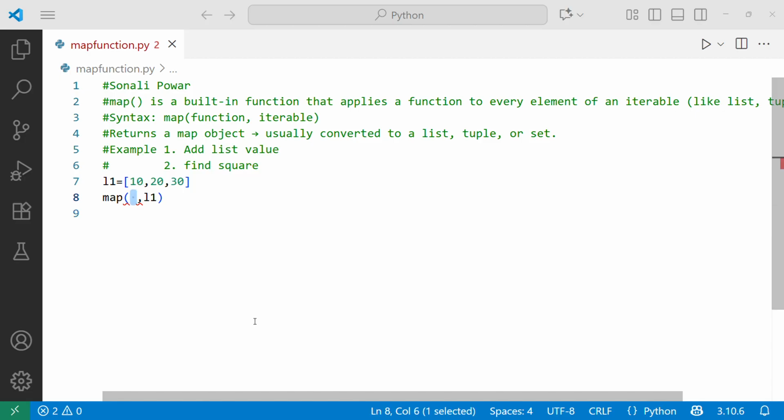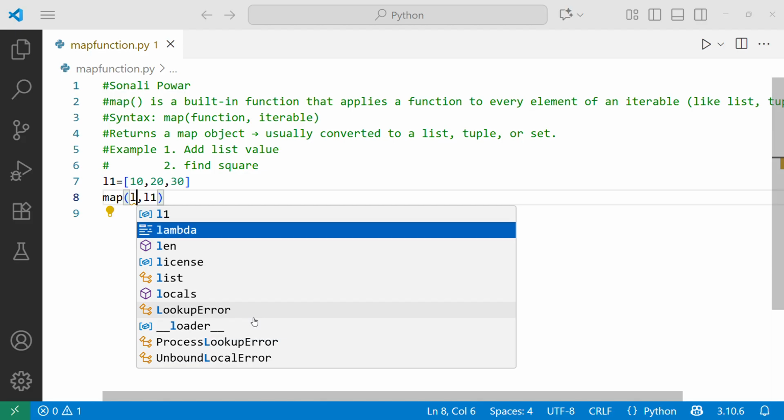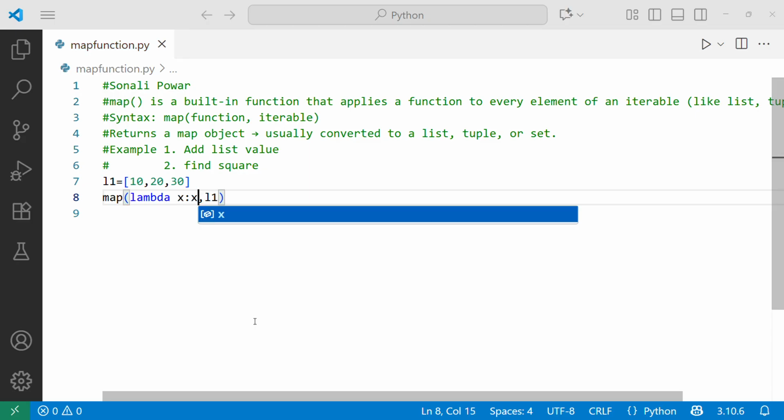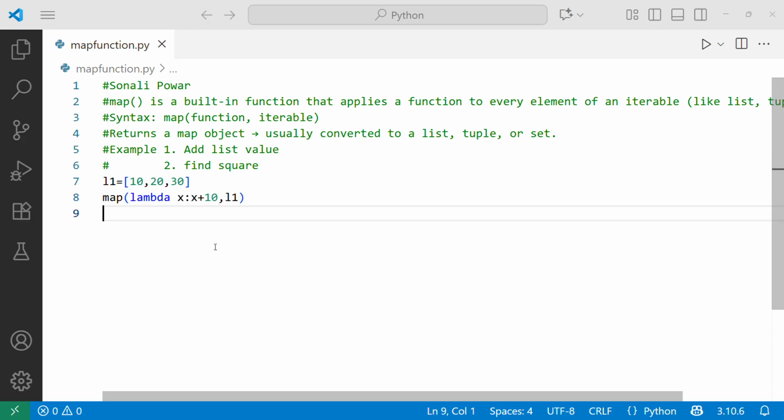Now what about the function? For the function, you can use a simple function as well as a lambda function as a parameter. I have already uploaded a video regarding the lambda function; you can check out that video. Here I will just tell you how to use it. lambda is a keyword used to declare it. After that I will write x plus 10. Consider I want to add 10 to each and every element of this list. This is how I can use this lambda function.